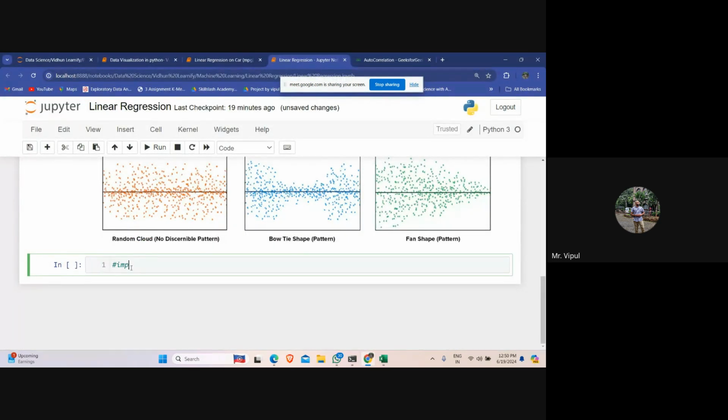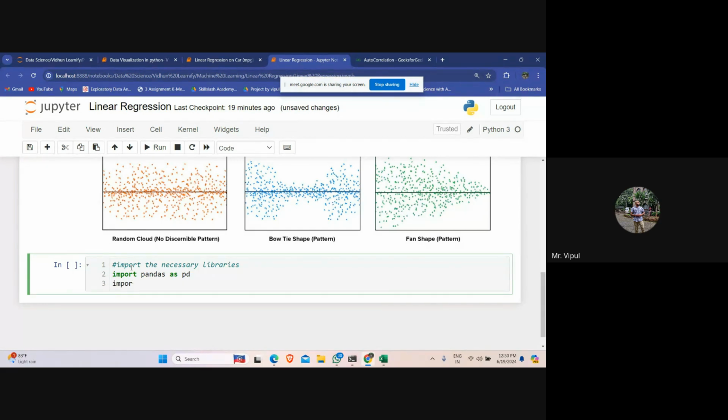Now let us import the necessary libraries. Import pandas as pd. Import numpy as np. Import matplotlib.pyplot as plt.